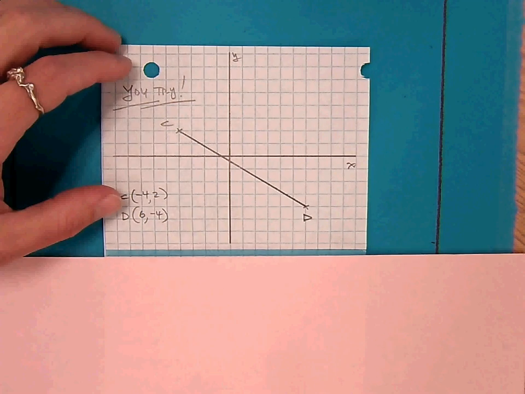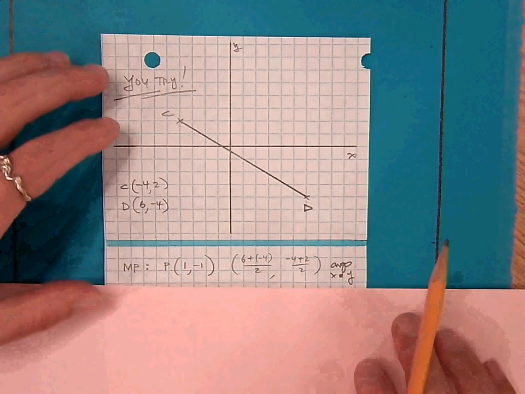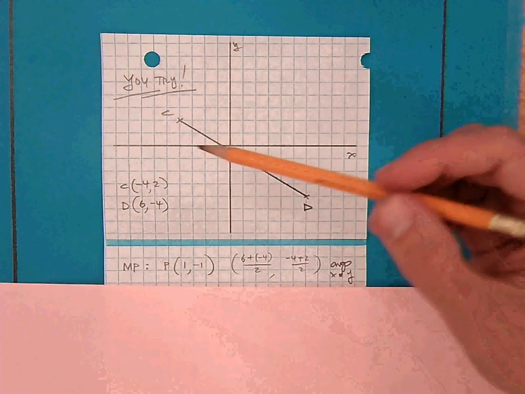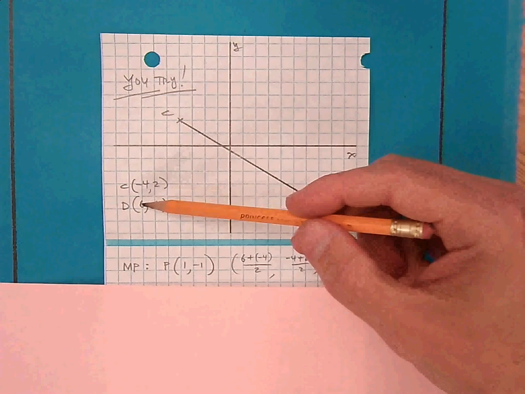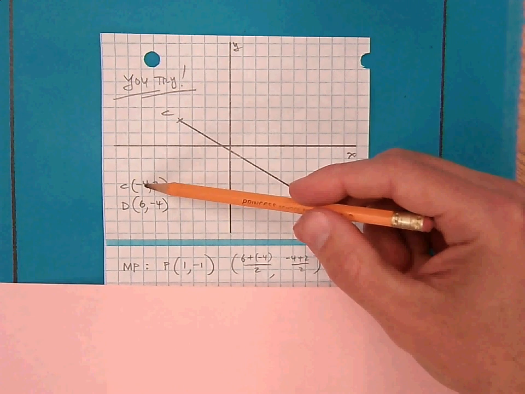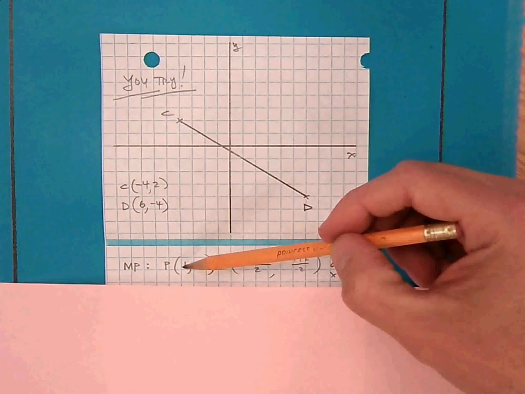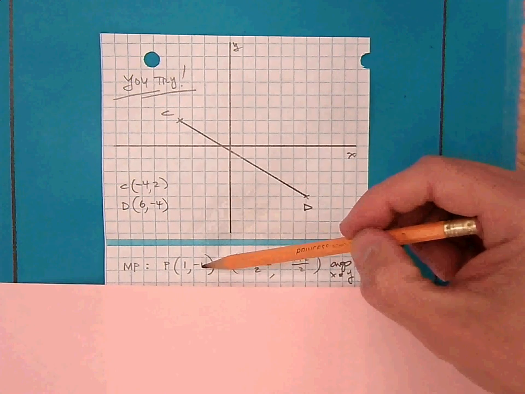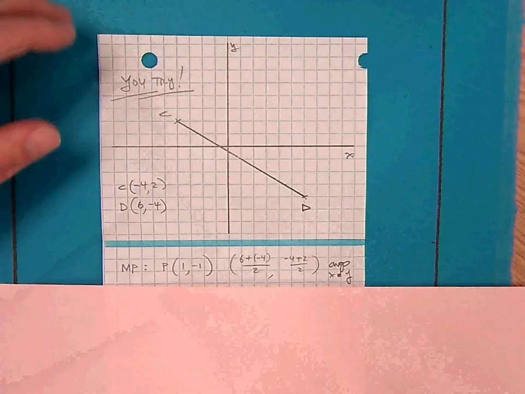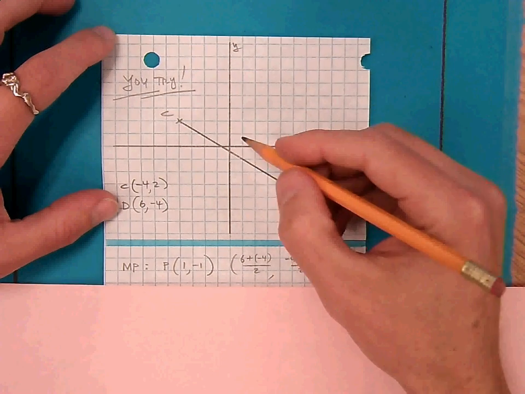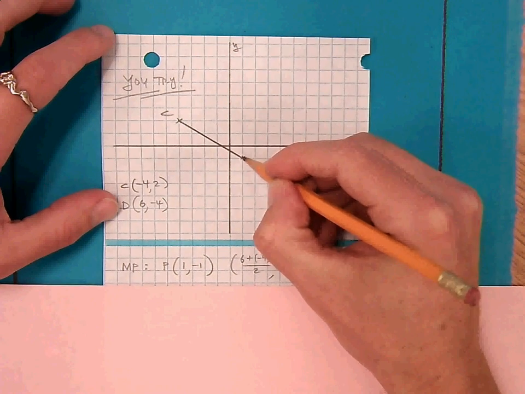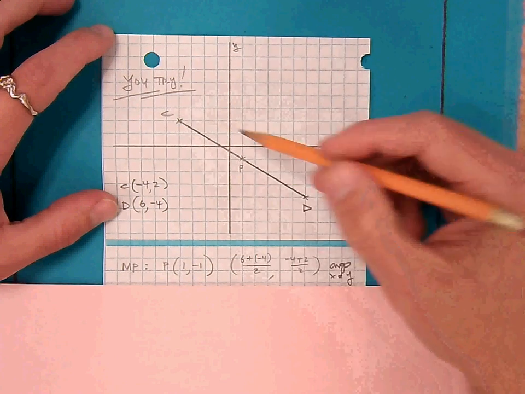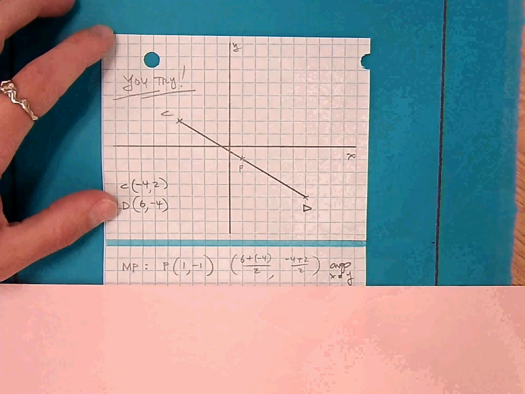Here we go. So what I did first is I found the midpoint. I found the midpoint by finding the average of the x's and the average of the y's. If you add 6 and -4, you get 2. Half of 2 is 1. If you add 2 and -4, you get -2. Half of -2 is -1. Here are some calculations to show that. So if I add that to my picture, 1, -1, that's right there. We'll call that point P again. And if you look, it's definitely halfway between C and D.